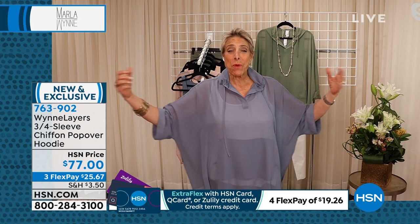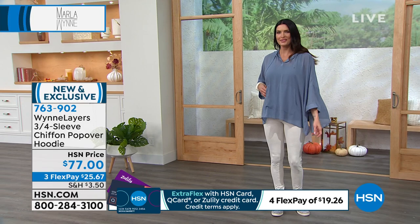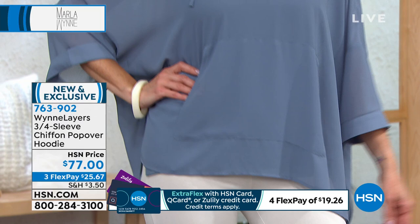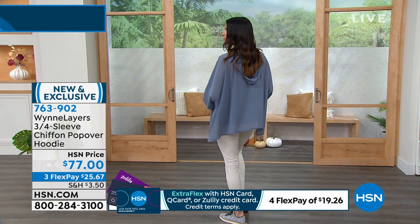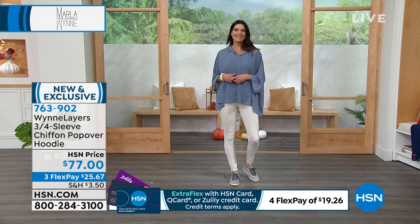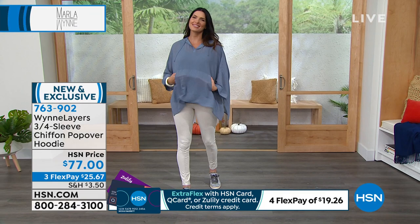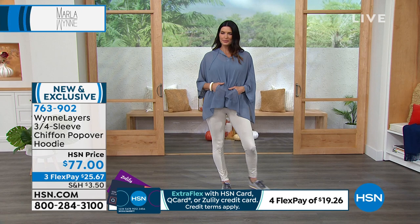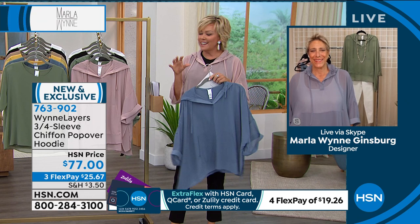If you're a really petite woman in an extra small and don't like anything oversized, this one might not be for you — but we have something coming up for you in the next presentation. If you like flow, want to throw it over a bathing suit, or wear it with denim or a skinny pant, you'll love this. Our lounge collection — wait until you see the baby french terry tee coming in. You'll layer it under this with matching french terry pants — it's so cute, it elevates lounge to a whole new level.